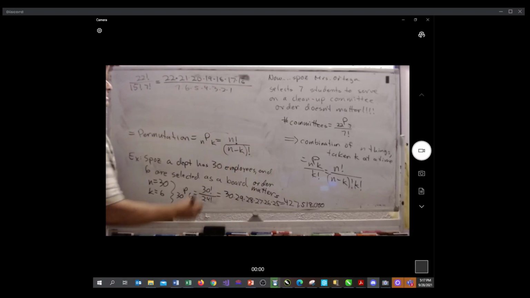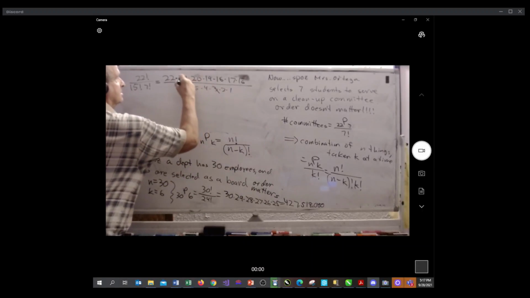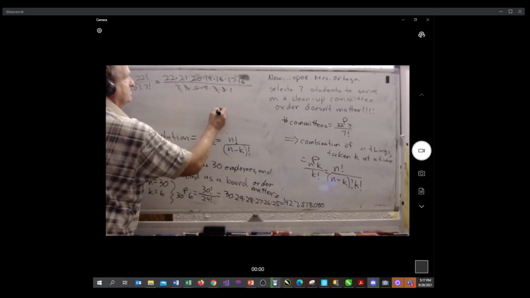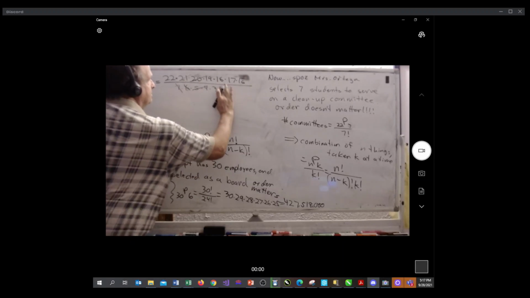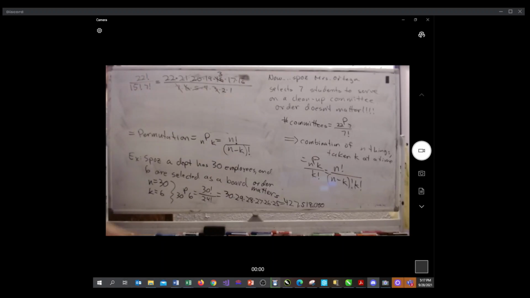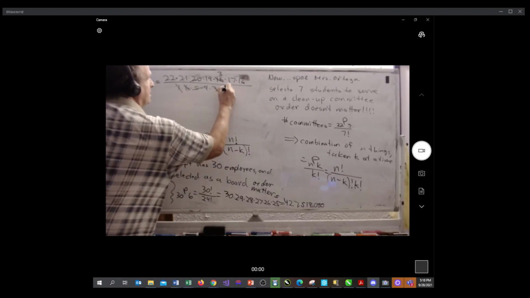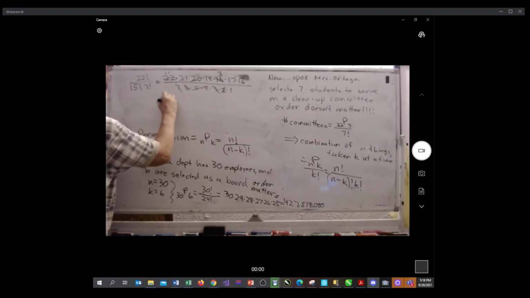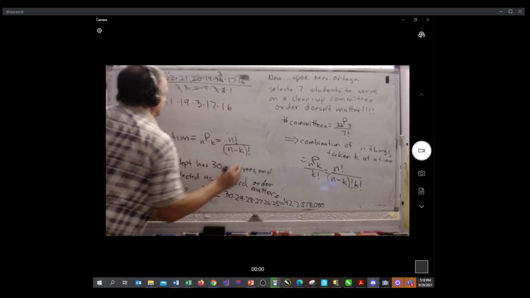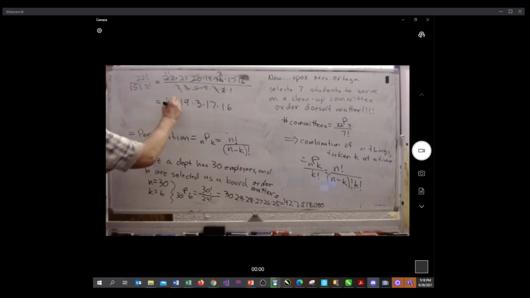Well, this problem isn't horrible. 6 times 2 is 12. So, here, I'll leave the 2 up. So 18 over 6 is 3. So that's what we end up with. Divide there. So we have this equals 11 times 19 times 3, 17 times 16. And if you absolutely positively had to, you could do that with pen and paper. What do you get?